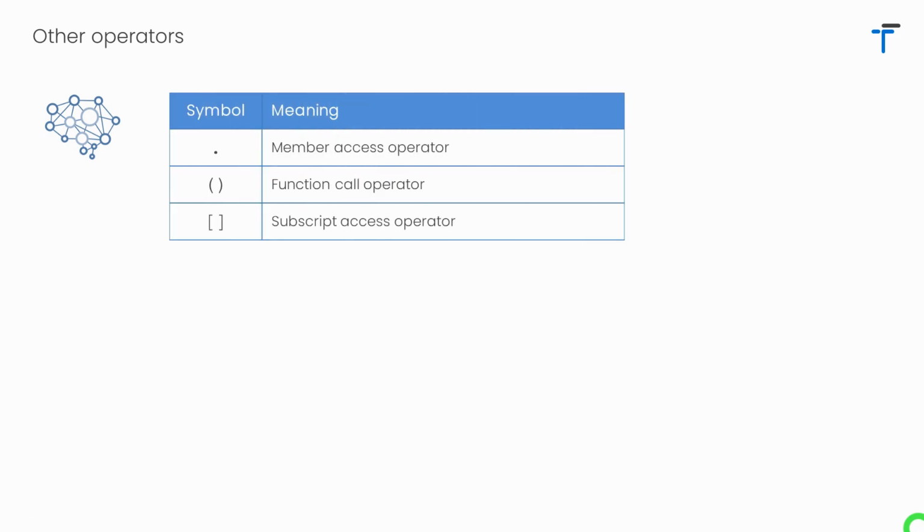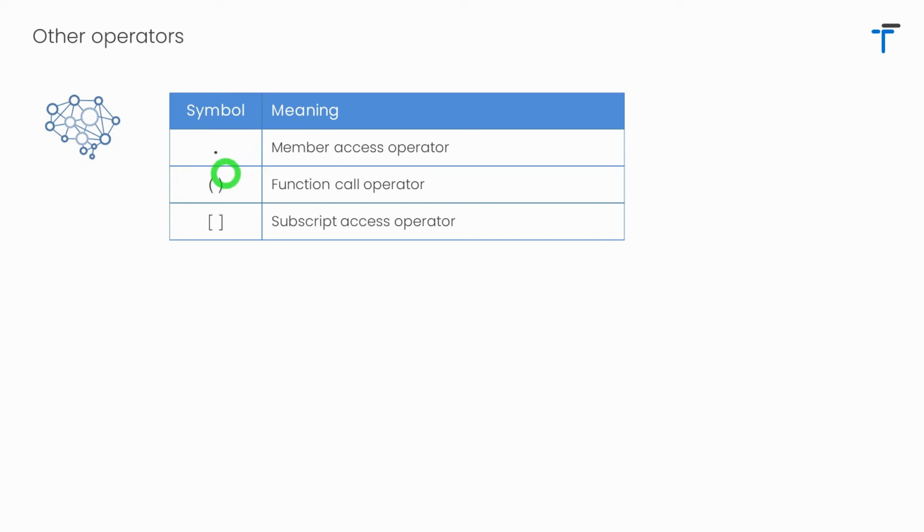There are some other operators, or you can say special operators, in Dart. We have seen these operators so many times while performing programs. Right now, in the same video itself, the dot is called the member access operator, which is used to access the properties and methods of an object. Simply we can use name.length, or let's say string.toUpperCase and string.toLowerCase. We have used this operator so many times.